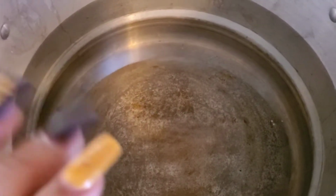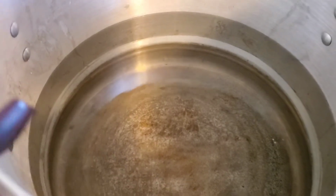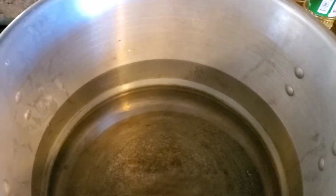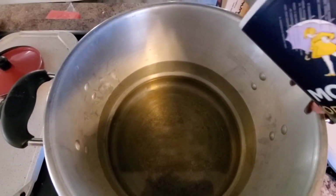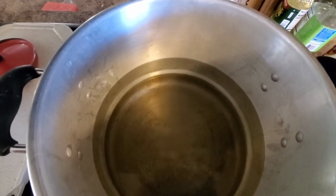In a vaporera, to make tamales, I usually make my pozole in the same type of pot. You're going to fill it up halfway with water, and then add some salt to it and bring it to a boil, or let it start boiling, kind of like this. You see how the bubbles are barely starting to come up? Then I'm going to start adding the ingredients.